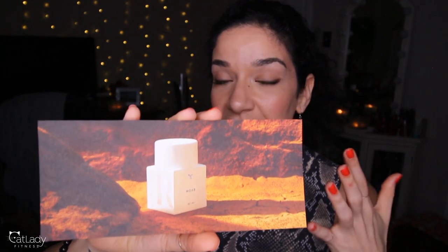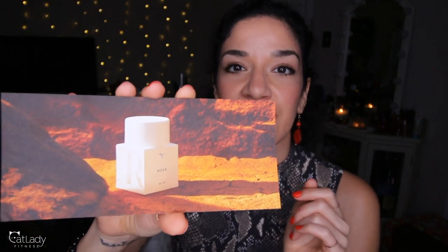As for seasons or climate, this might be overpowering in the summer, but in a way it might also work if someone does a light-handed spray — because it is based on a hot desert and is a hot and dry fragrance. If you know someone who's a big fan of Old Spice or Spice Bomb by Viktor and Rolf, this might be a great fragrance to add to their arsenal. If that sounds up your alley, Moab might be a pick for you in your samples.